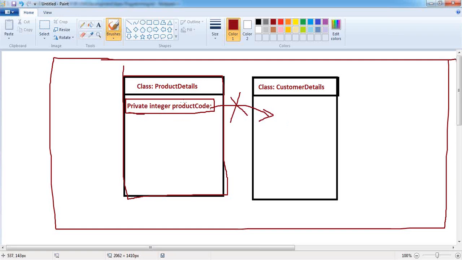Now the private access specifier can be applicable for the class members, along with the test classes. During the deployment concept at the end of the development, we'll see what exactly test classes are. Test classes are used to prepare automated scripts to do the unit testing of your application, to maintain the quality of your code.